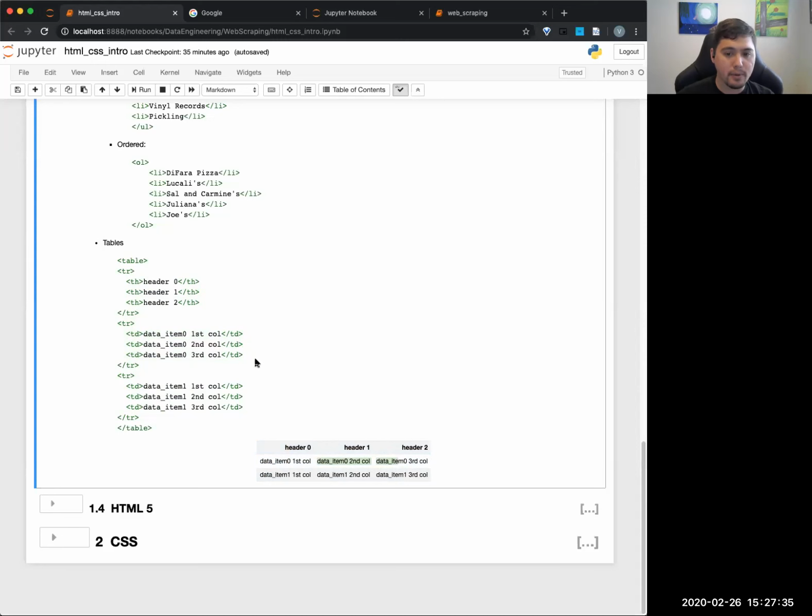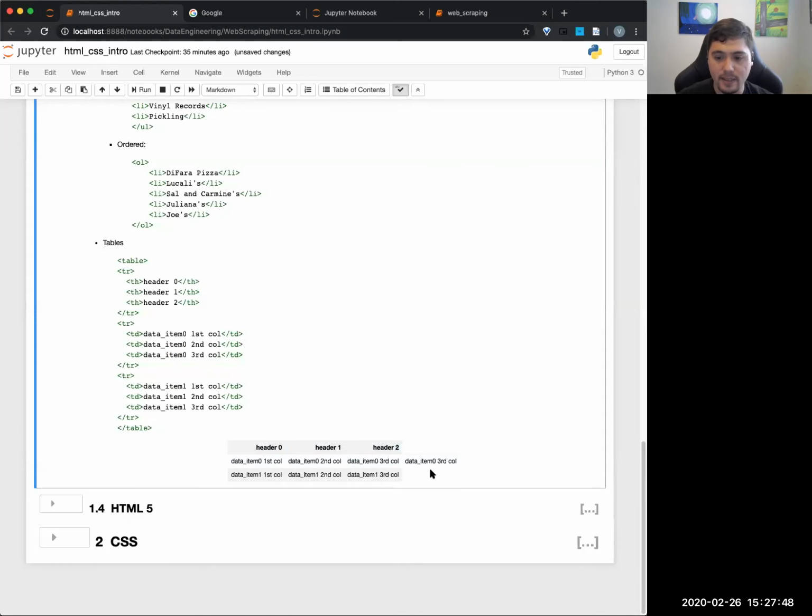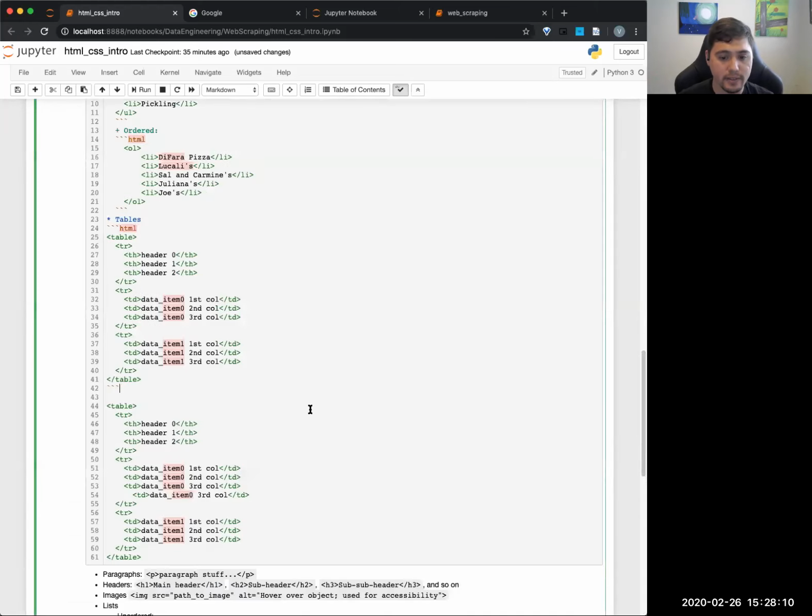This is a nice, neat table, but note that sometimes people are not nice and neat, and I think they try to mess with data scientists. It feels like that sometimes. For example, if you have one too many table data items, it'll just keep going through. HTML is very much like Python, but even more so. It's like, hey, just throw something at me and I probably won't crash. That's essentially what HTML is like. You can see here there's a new part in here. Okay, not good. All right, cool. Any questions?